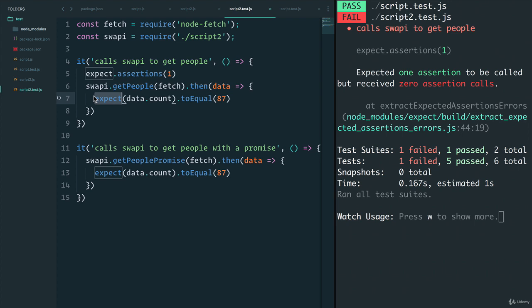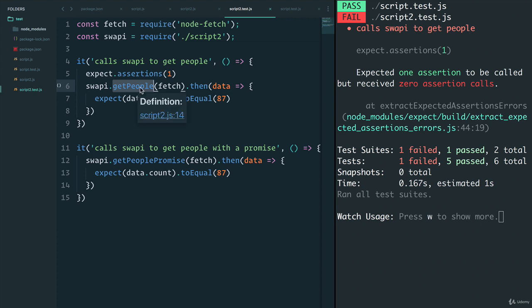And this is a little gotcha with asynchronous tests. You see, when this happens during tests, it's really hard to debug because it's easy to not check that they work properly. The problem is that the tests are actually completing as soon as the get people gets called.